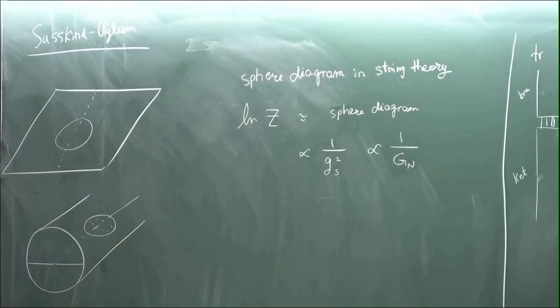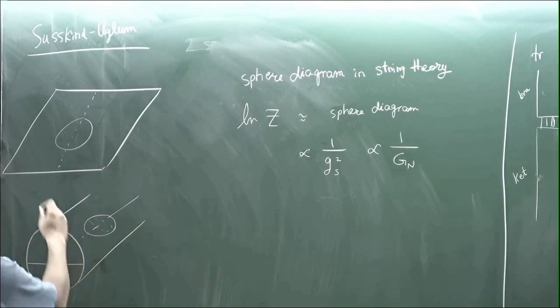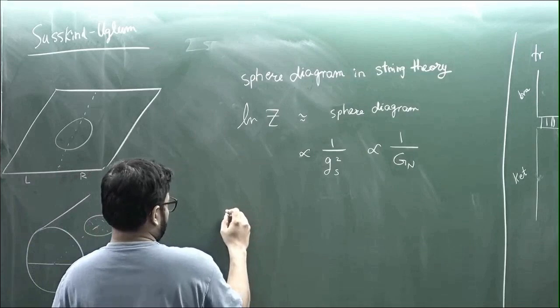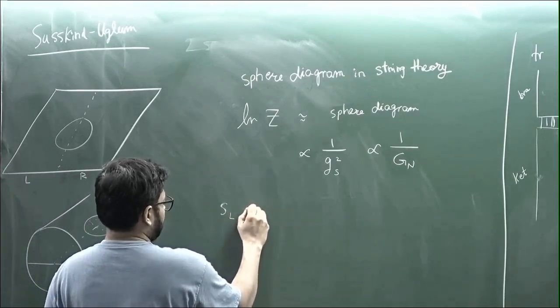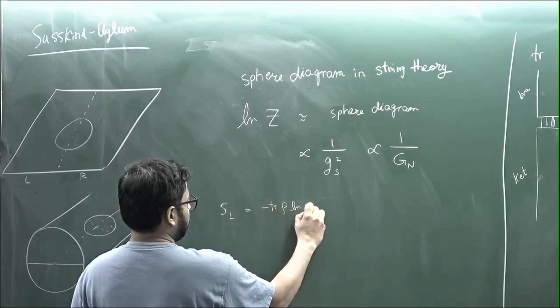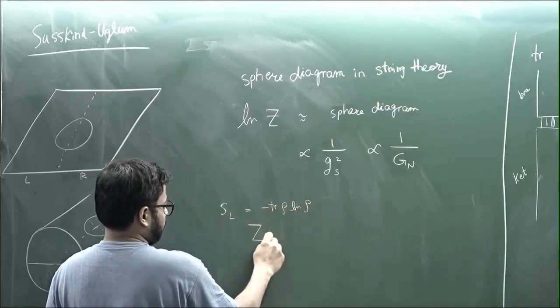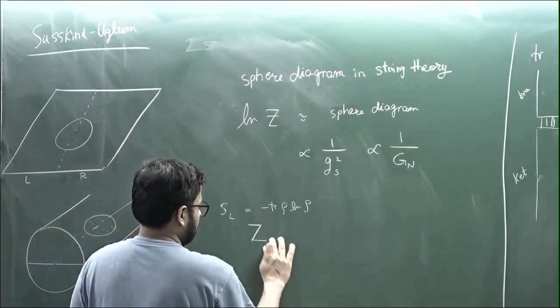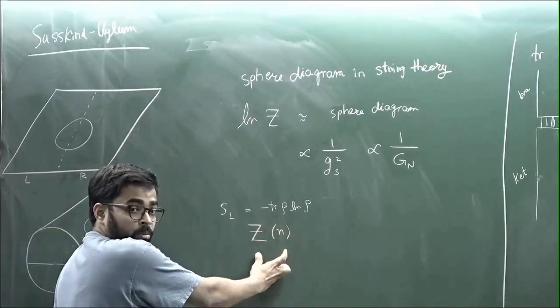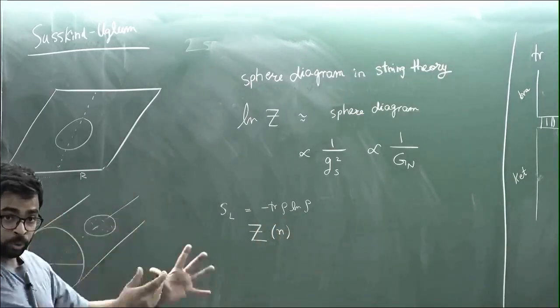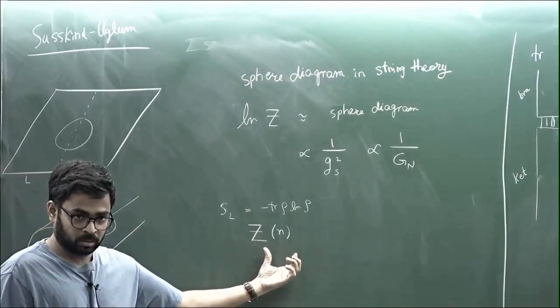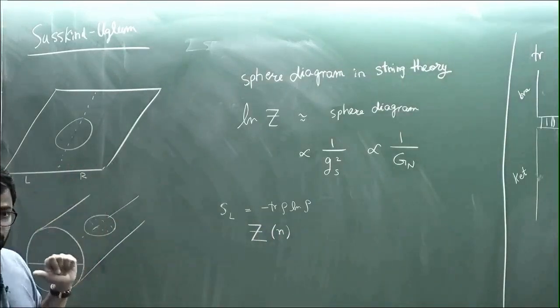So the entanglement you're trying to compute is the entanglement between the string and the rest, or between? No, just between the left and the right. Yeah, so let me just say, what is the logic here? The entanglement between the left and the right is computed by an object like minus trace rho log rho, right? Which is computed from some partition function of the system evaluated on an n-fold replica, Z as a function of n, right? So this is the object we want to compute from string theory. The partition function on the full space of this replicated space from string theory, right? String theory should be able to give us what this is. Just the partition function of the theory on this space.